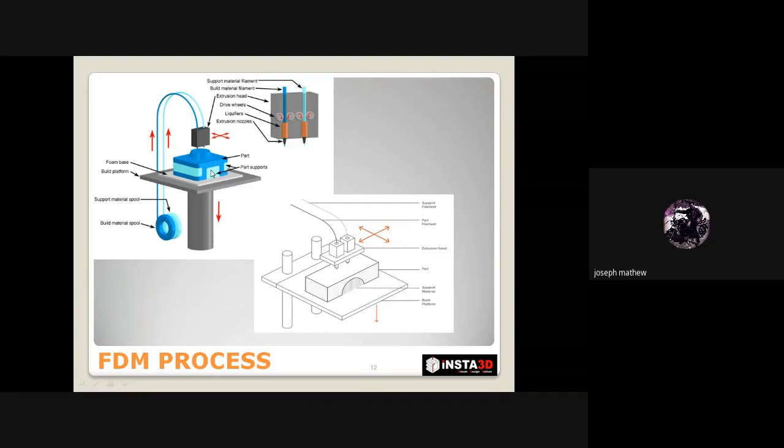Once the part is completely 3D printed, these support materials can be removed either by breaking away or by dipping it into hot water. So there are basically two types of support material. One is breakaway support structures, and the other one is water soluble support structures. In this FDM technology, you can use either a single nozzle or dual nozzle. The one shown here is the dual nozzle setup. One carries the build material and the other one carries the support material. In the case of a single material, it has breakaway support structures, which can easily be broken away.